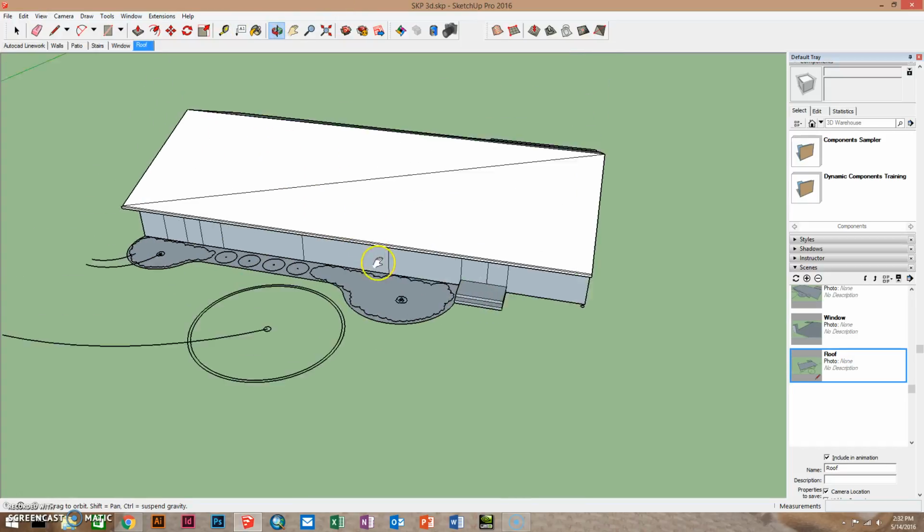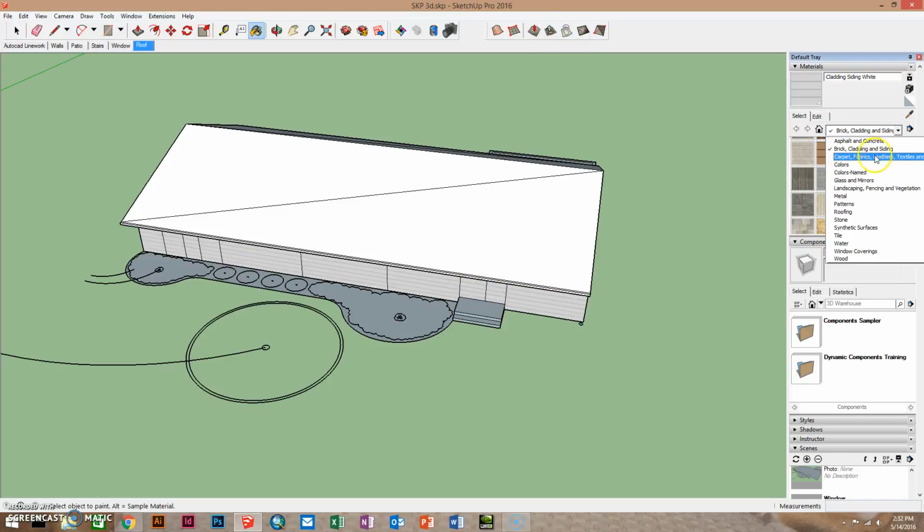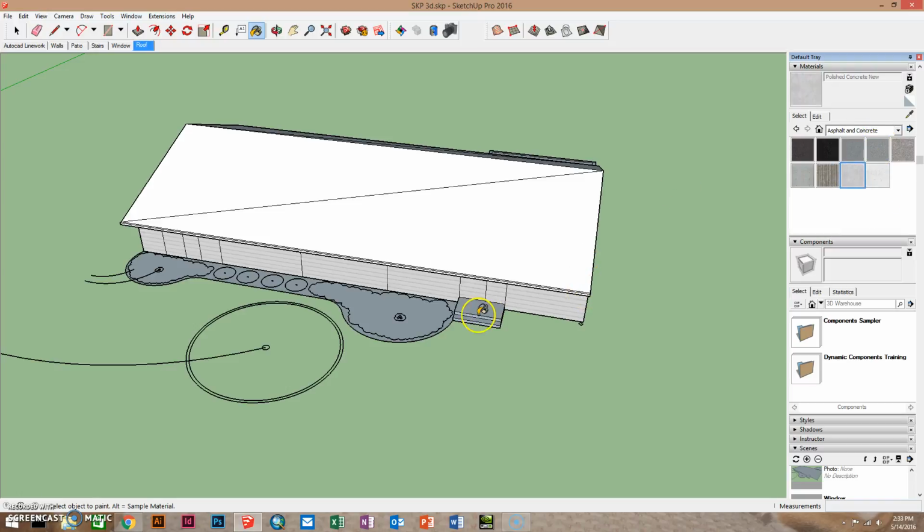Now these all can be very easily filled. We'll just go in brick and cladding, for example, and you can just go through and start hitting the house. And for the concrete steps, you can select a concrete and just start painting all of these surfaces now, because they're all ready to be painted. And if you save this till the end, it makes it really fast.